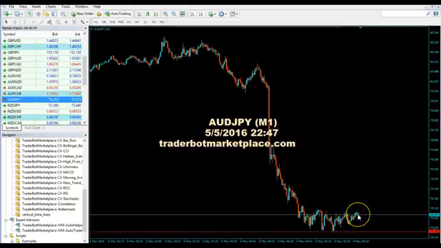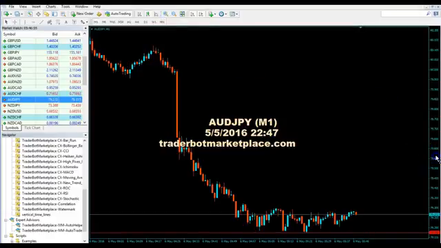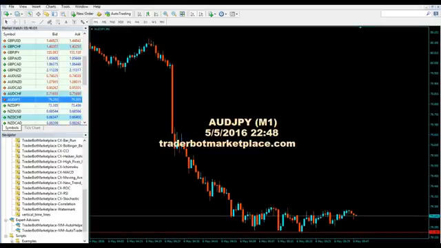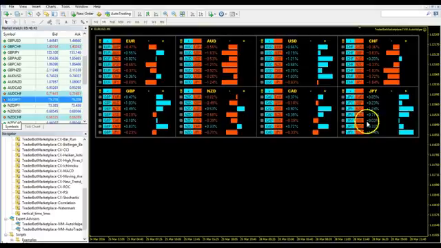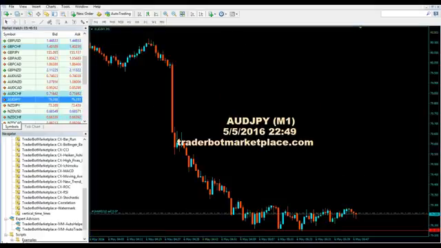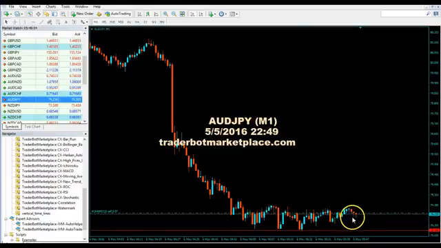We are going to put this on pause for a minute and see what happens with price here. I'm going to zoom in a little bit. As I'm waiting for price to continue its downward trend, I'm going to talk to you a little bit about the other features of the dashboard. You can trade directly from the dashboard. If I see this is moving, I can go right here. Now I'm in a sell trade right here.